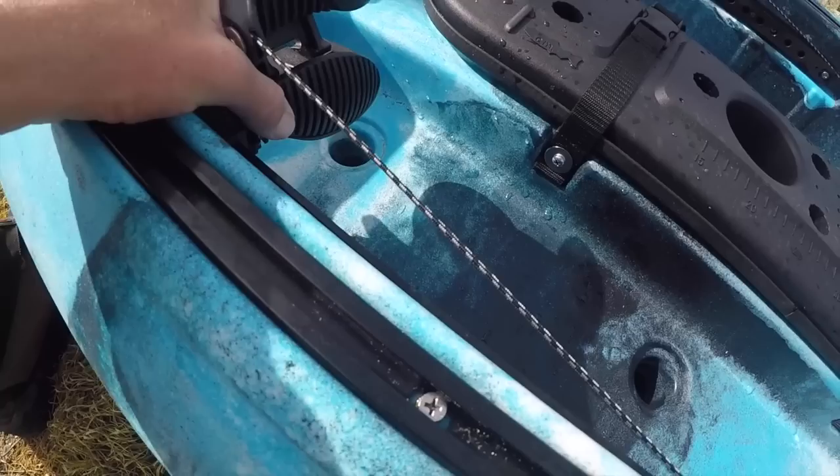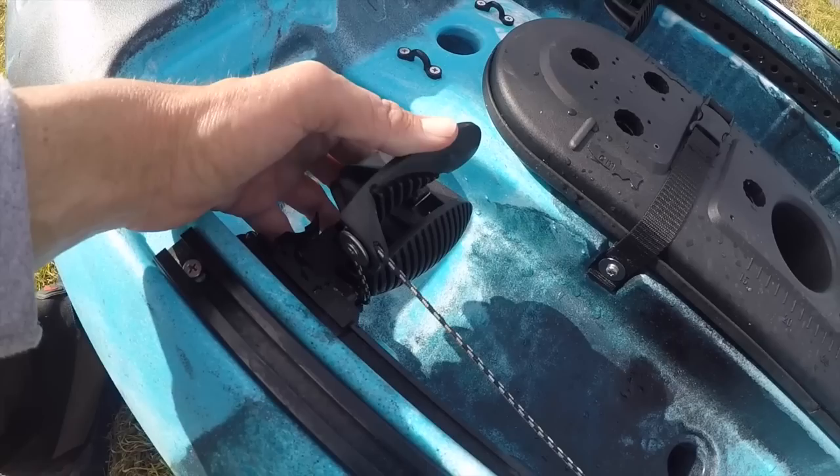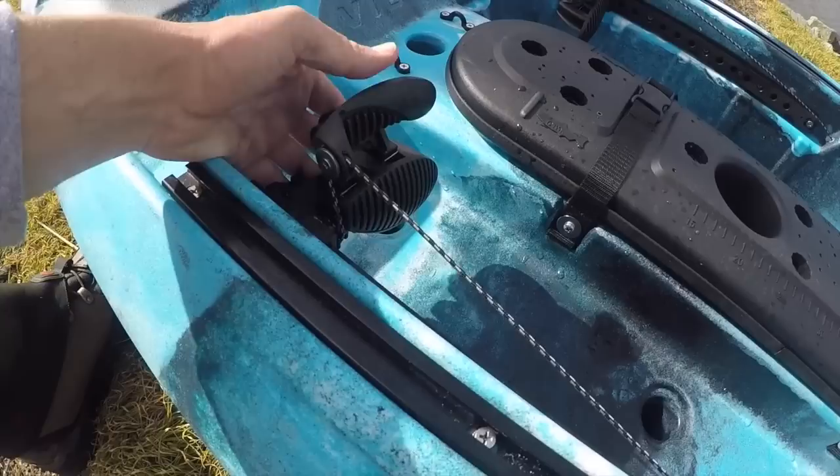Pretty good range of adjustment too. The rudder operates with a tow control, and I found it to be pretty responsive. It worked really well. I was pretty happy with the rudder and the tow control aspect of that. And that all comes pre-installed too.